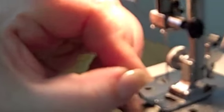Then thread your needle from front to back. I'm going to put the presser foot down just to get it out of the way while I thread the needle.